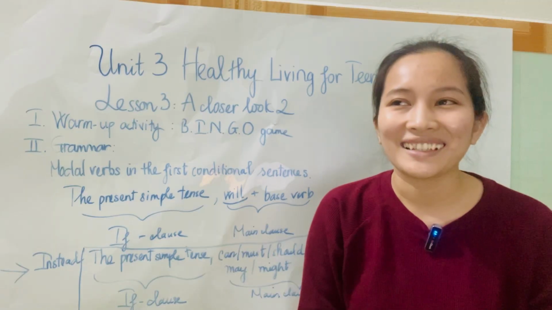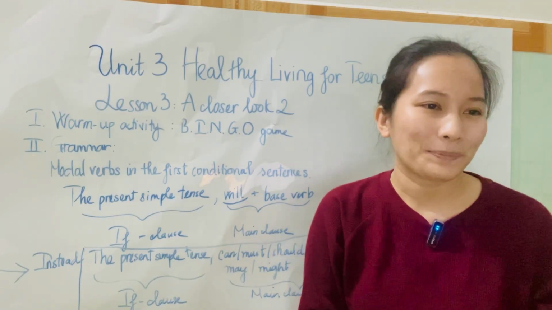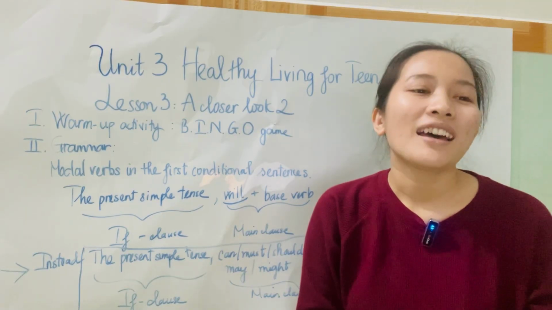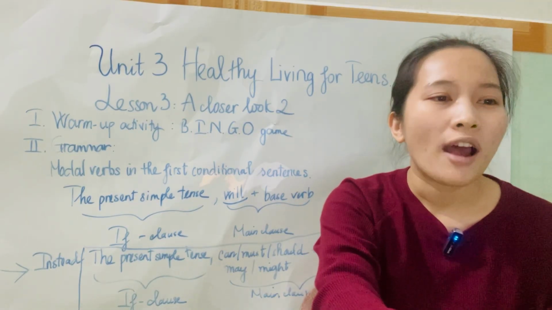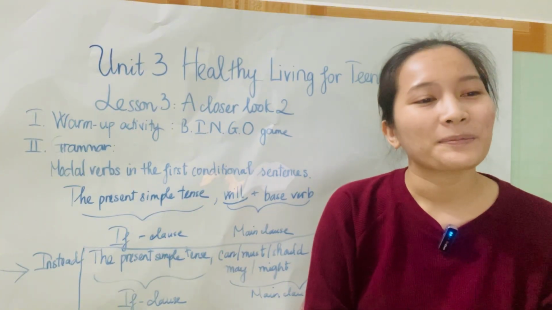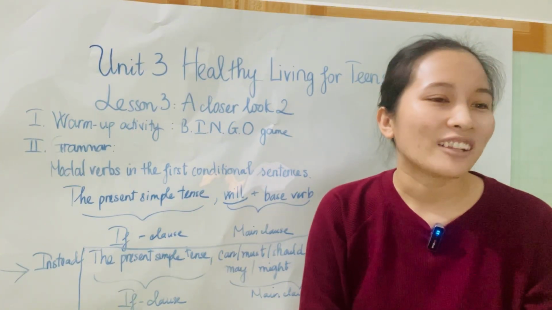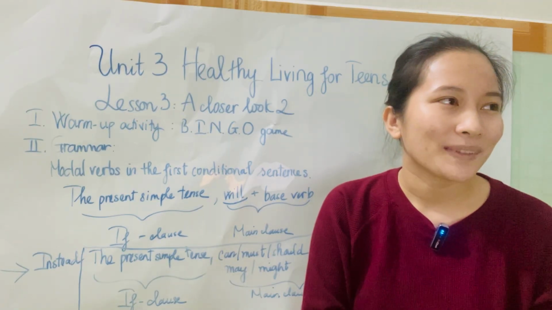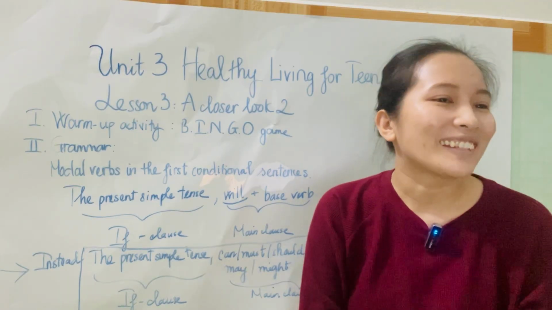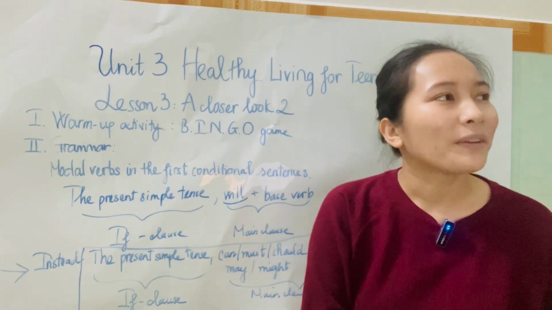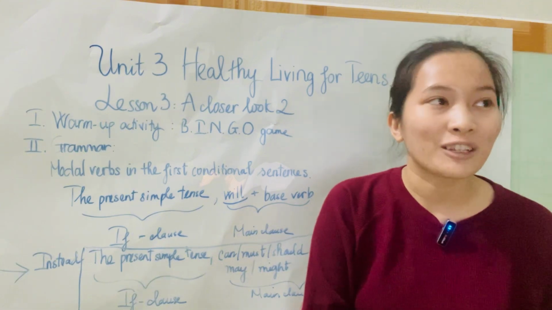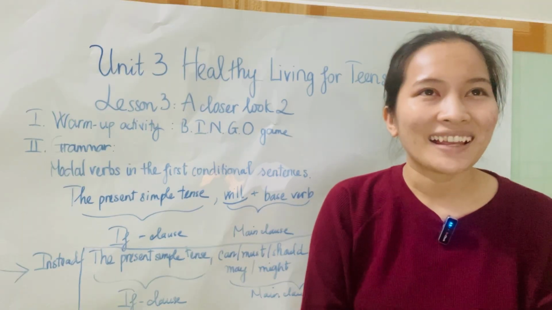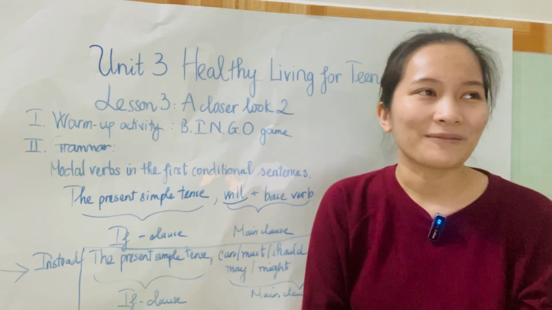Who can read the first sentence? Tom. Trains harder, they can run faster than you. Good job, Tom. So, what modal verb do you see here? Can. That's right. And what does can mean in these sentences? Ability, exactly, Tom. It means she will have the ability to run faster if she trains harder.